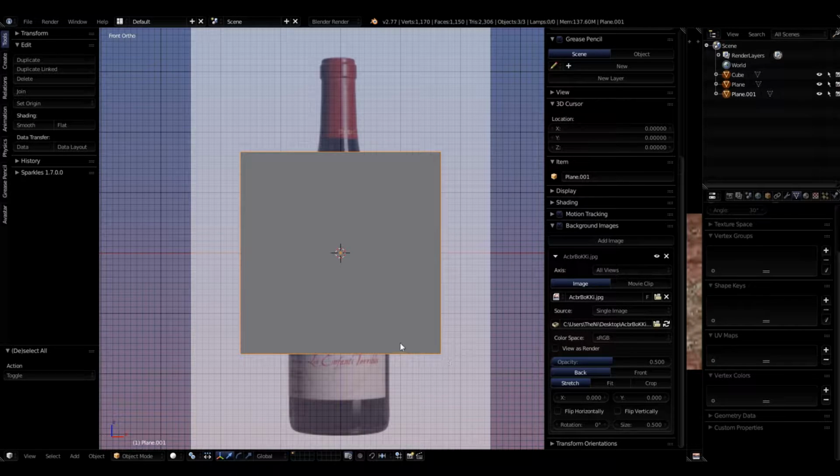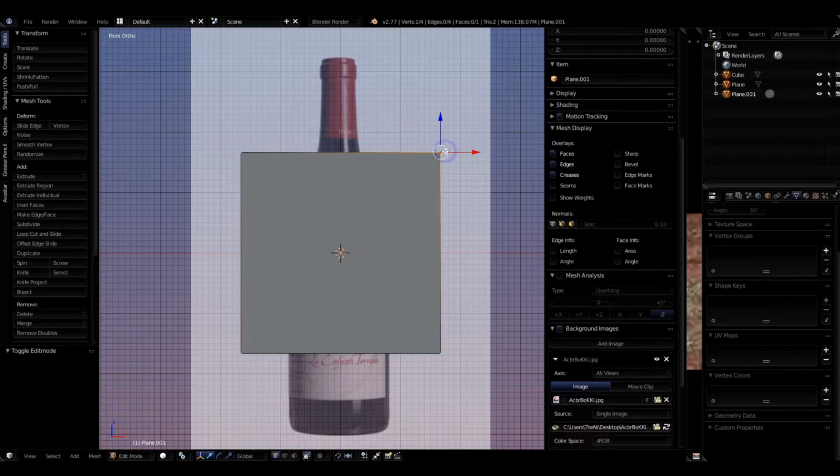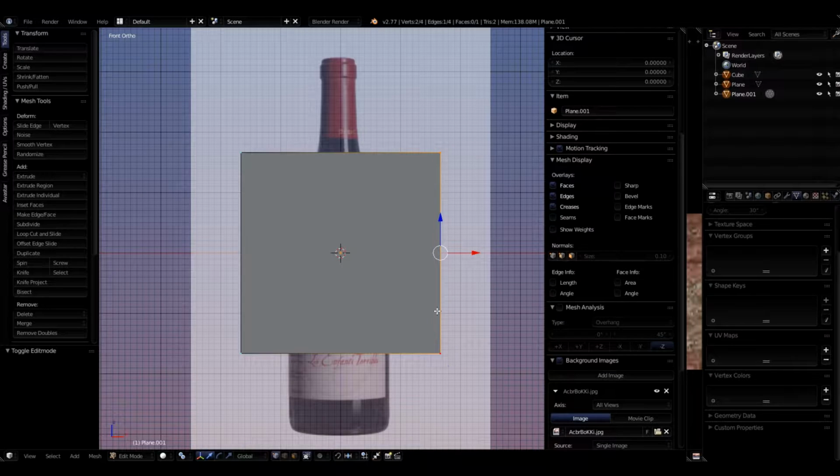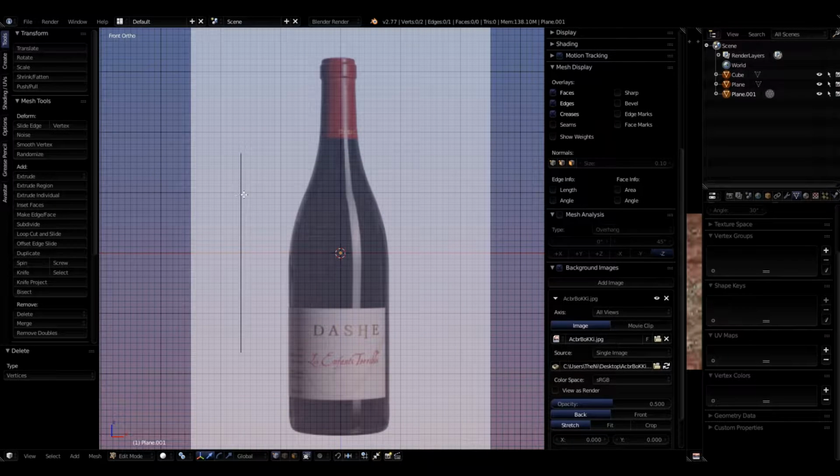And I'm going to go into edit mode. I'm going to select these 2 edges on this side, and I'm going to delete them. So delete key, vertices, that leaves us with just 1 edge.